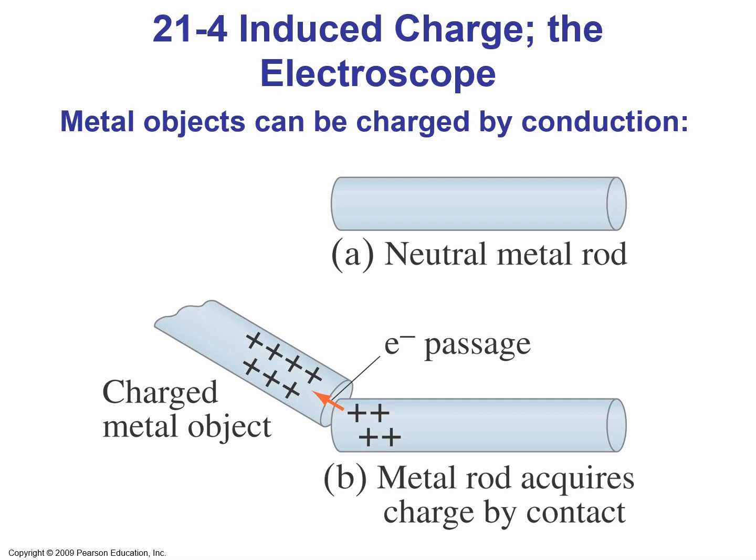and as we have contact between these two objects or rods, the charge can transfer from the charged object to the neutral object. We can consider a passage of electrons, or negatively charged particles, from one object to the other, or a transfer of positively charged particles from the positively charged object to the other neutral object. Both have the same result. So we have a transfer of charges from a charged object to the neutral object by contact. So it's by conduction.